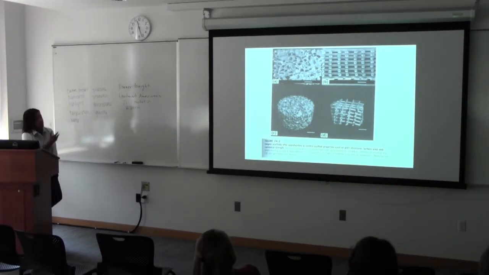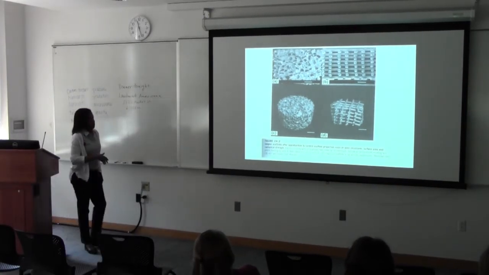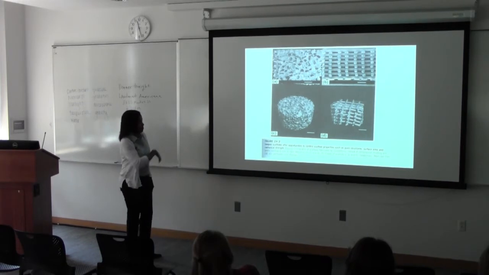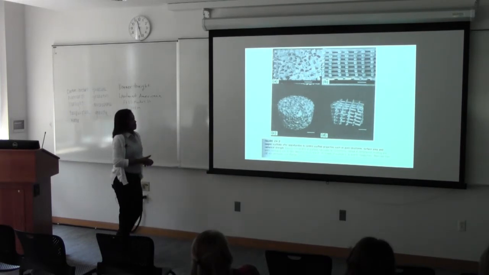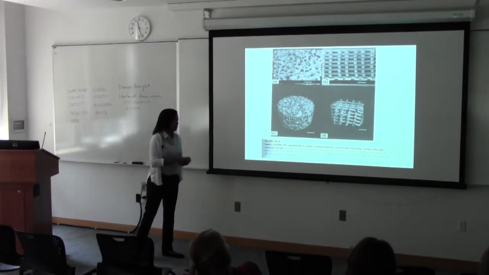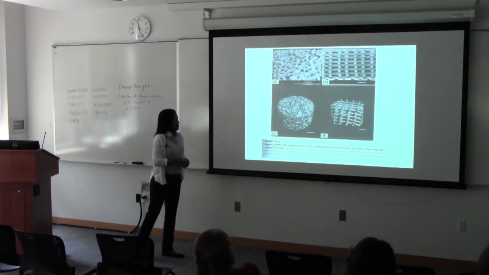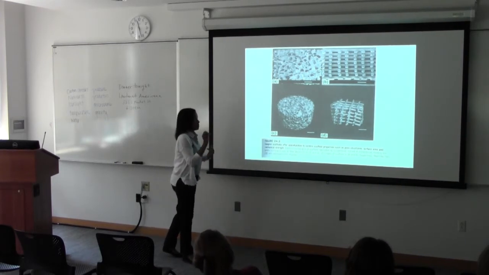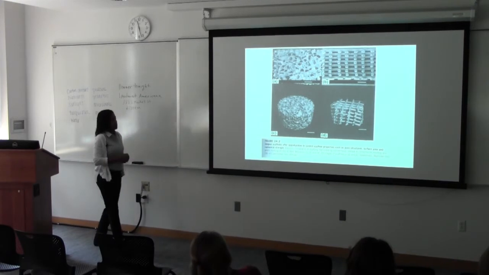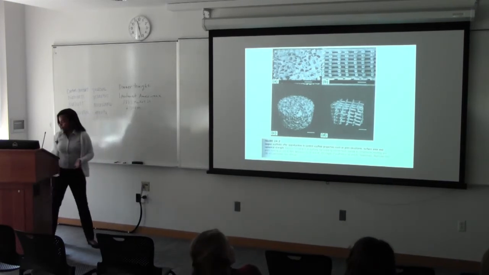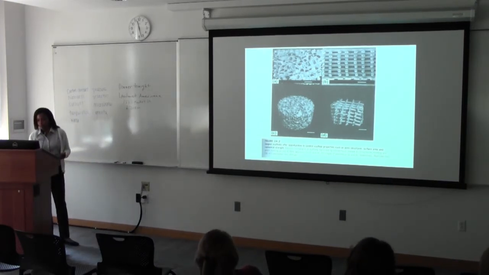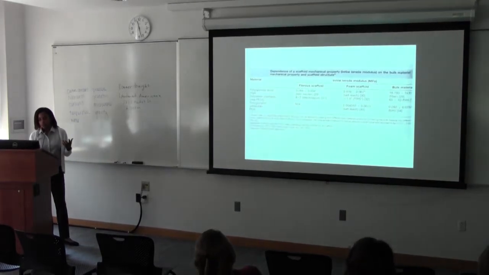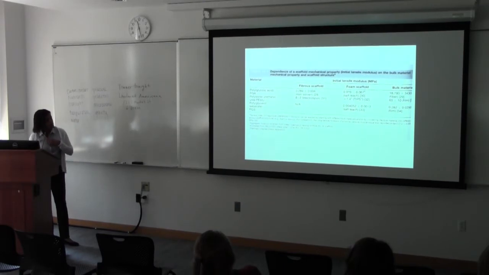These are different structures that people have made, using different types of processes. If it's fibers you want, you can do that, or you can create large porous, sponge-like structures that are shown here, and there are various methods used to do that. Again, depending on the length scales that you need, you would choose the appropriate method.